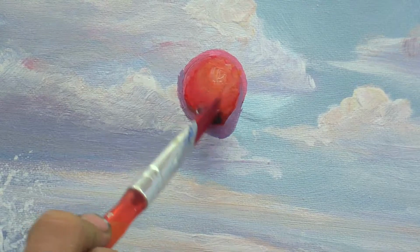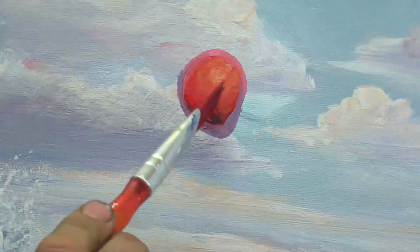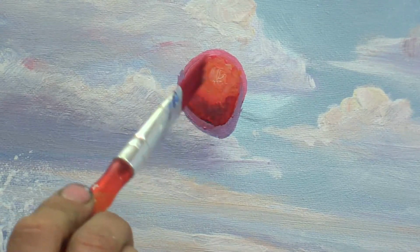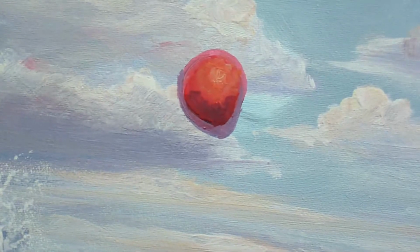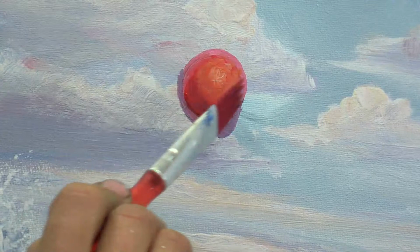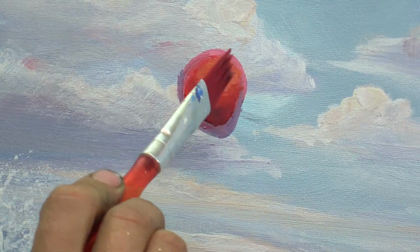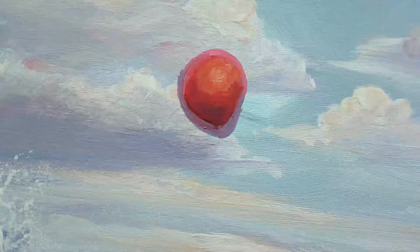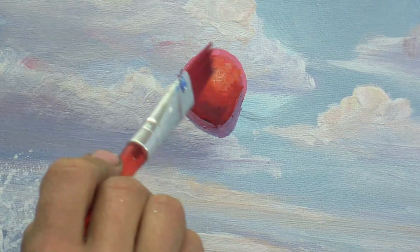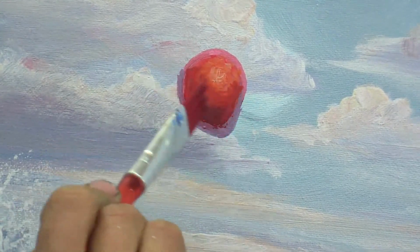Well, I think what's valuable to understand is that the look of translucency is a very specific color relationship. You don't have to just feel your way through the right combo on this. You really want to get this relationship in place. So the reason I'm dimming the red is to have it in comparison be more intense as you see this part, so that we've got that more translucent look. All right, let's let that dry and see what that looks like.